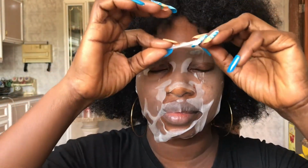So this mask here is supposed to be on my face for at least 15 to 16 minutes, but because of time I cut it short to 11 minutes. So after about 11 minutes I took down the mask. You can see how hydrated my face is looking. I love what I'm seeing and how I feel.